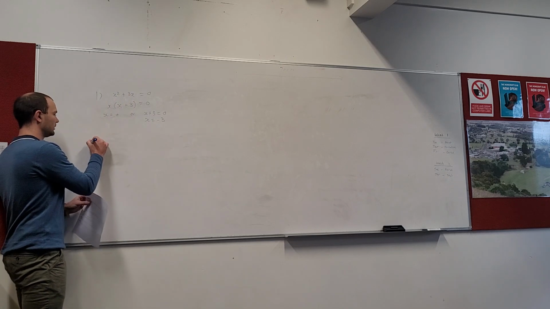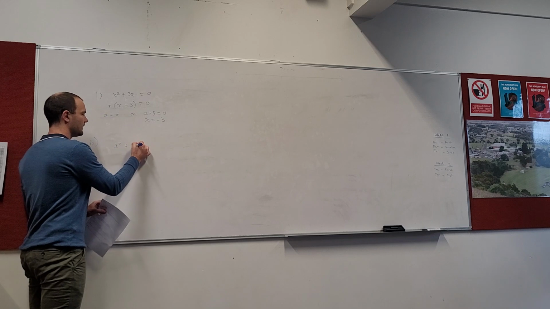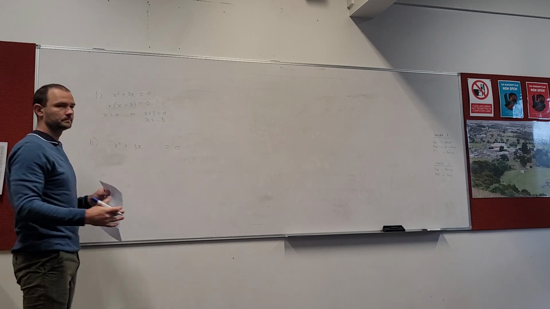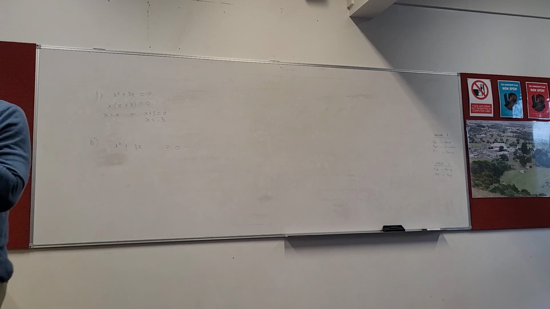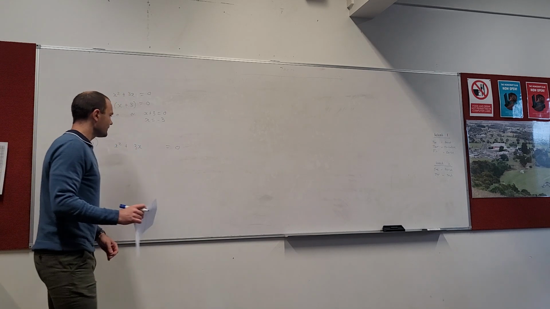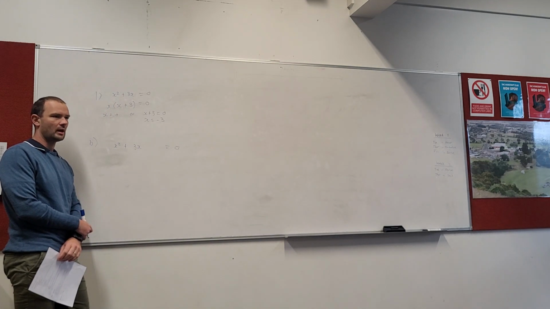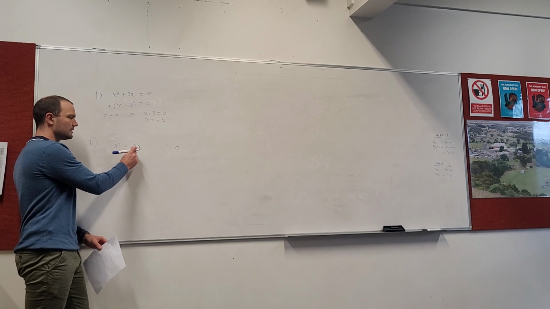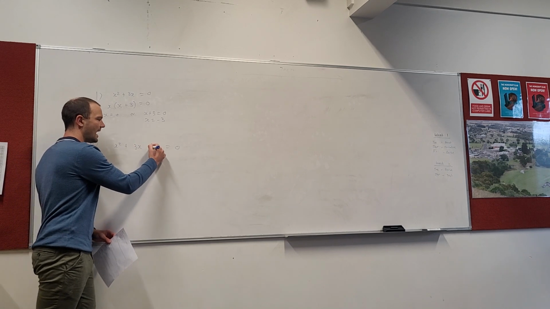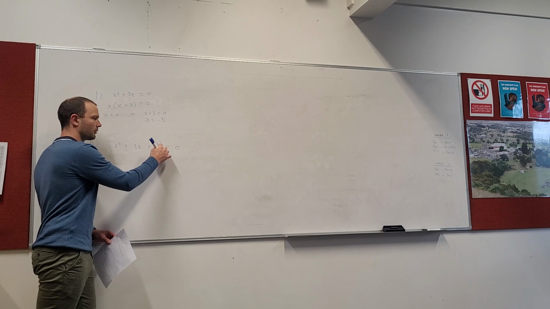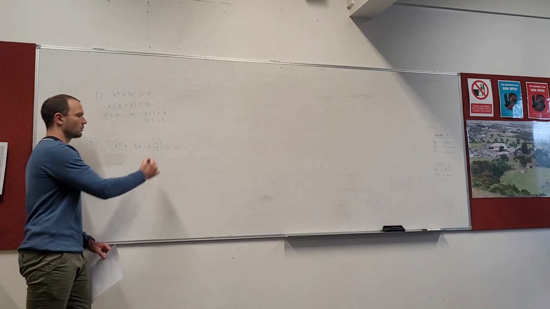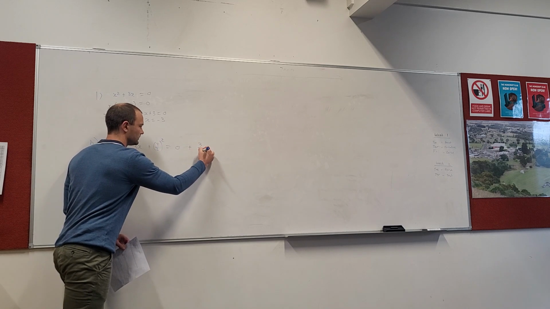Okay, let's do it by completing the square. So if we have x squared plus 3x is equal to 0. Now we did completing the square in two ways. We did it when we had y equals, so when we have the graph of a quadratic, and we do it when we're solving a quadratic equation. What we have to do is add half of b squared to both sides. So b is 3 on 2. I'm going to add half of b, so 3 divided by 2, half of it, squared to both sides.